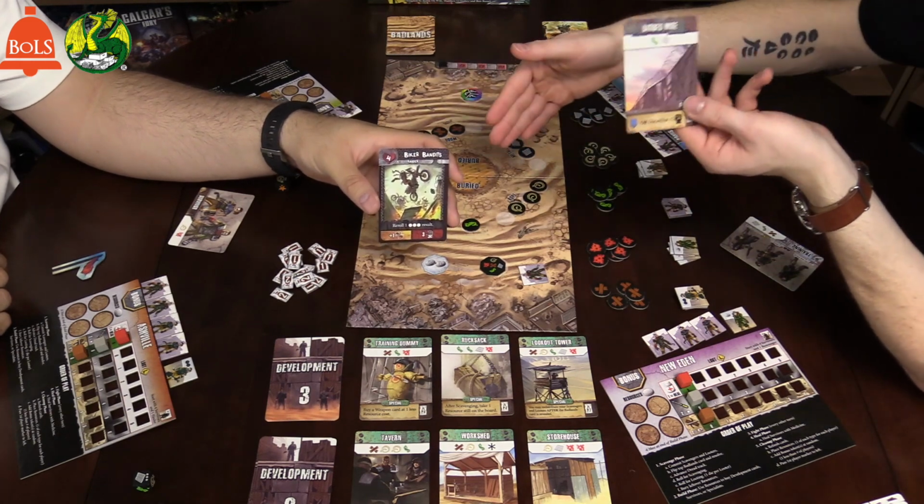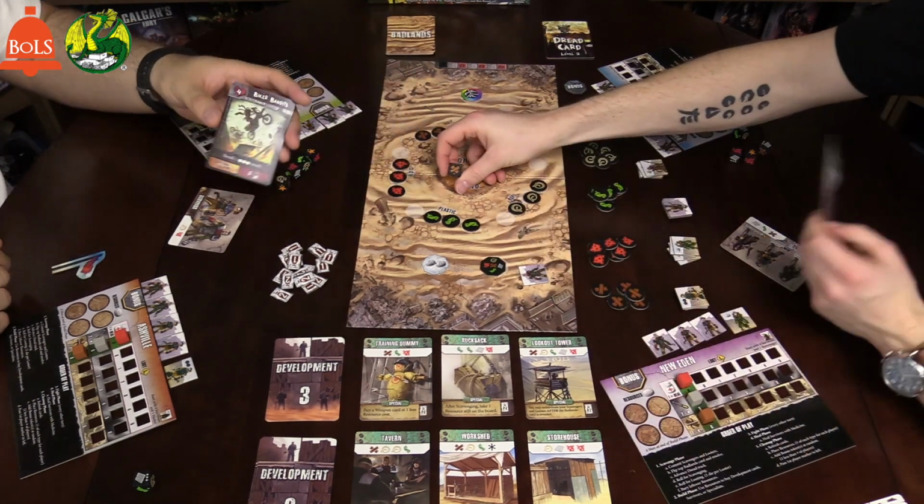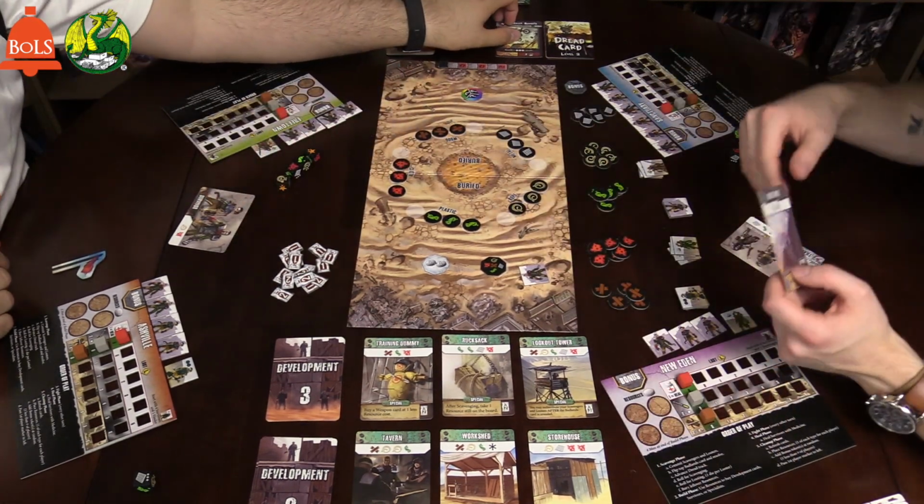How do you defeat them, though? Rolling the dice and having the pips. The pips on the die are basically the defense. You're going to weaken them before you attack them.